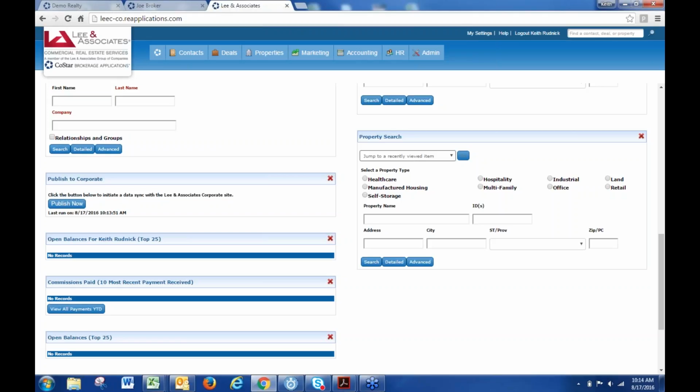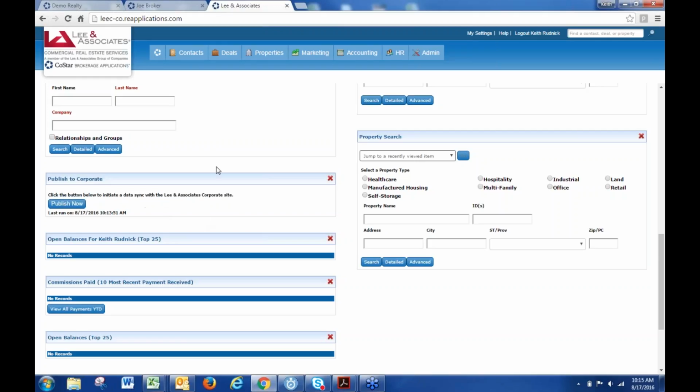The length of time depends on how busy the server is and how much information you're pushing up to the web. But I just wanted to point that out because I still continue to get emails or messages from people saying, I marked it published to web, but it's still not showing up. It's because of this right here. If you forget to do this, it will go up. You just have to wait until that evening.